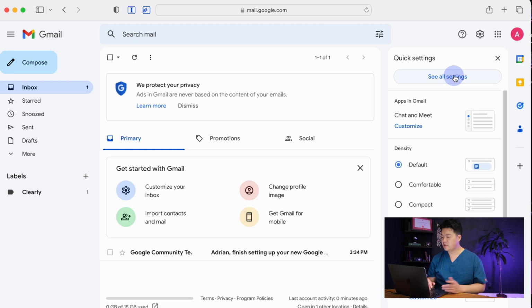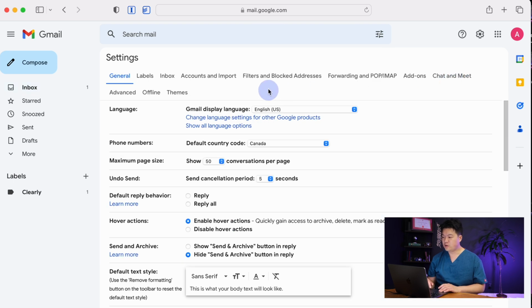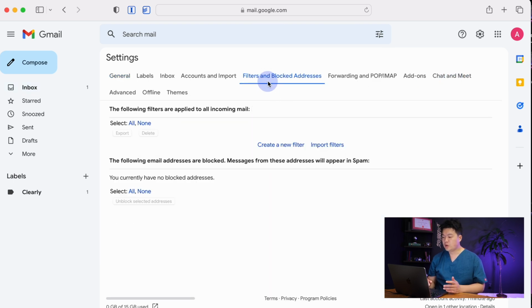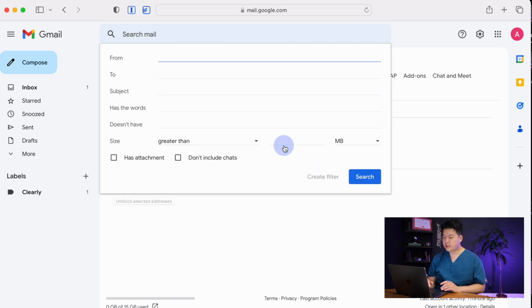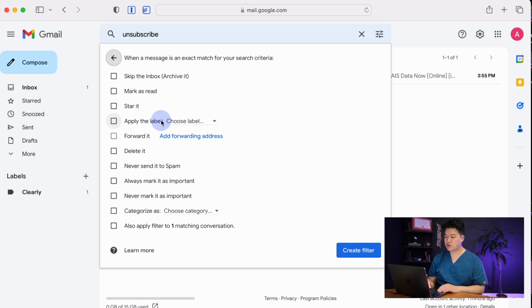If you're like me and you haven't been careful with your email and it's now being sold to multiple marketing companies all around the world, and you get a lot of spam mail, well, you can also set up filters that will help you automatically either delete or file them. For that, you just go into your settings, and in Gmail, it's See All Settings, and you go to Filters and Blocked Addresses. So one tip that I was given was to create a new filter here that says anything that has the word unsubscribe, you create a filter that sends it straight to the trash.